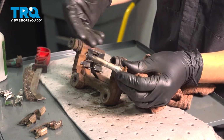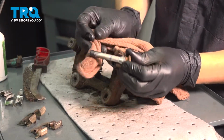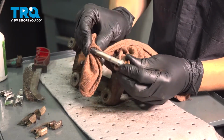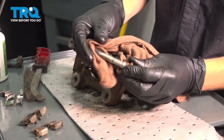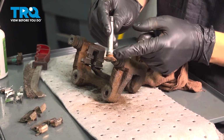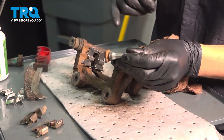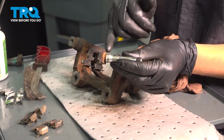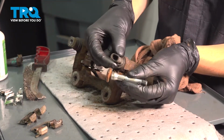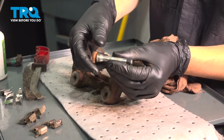So you want to make sure it goes back in the proper spot. Inspect it. If yours were seized, hopefully you can get them unseized. If not, you'll need a new caliper bracket. And then make sure that this boot isn't swollen. Over time sometimes, especially if the wrong grease is used, they do swell up, and then it prevents it from sliding properly. This ridge also a lot of times gets rusty. As you can see, that is the case here. I'm going to clean this up and make it nice and smooth, rust-free, so that the boot can seal up on it. If the boot doesn't seal up here, water gets in, the whole pin gets rusty.